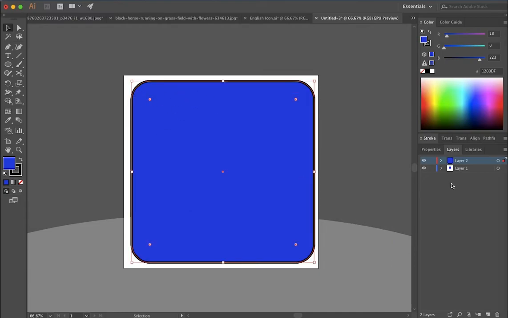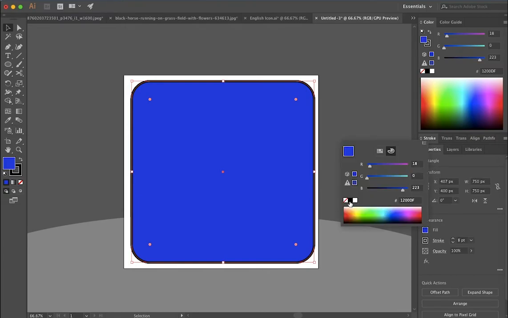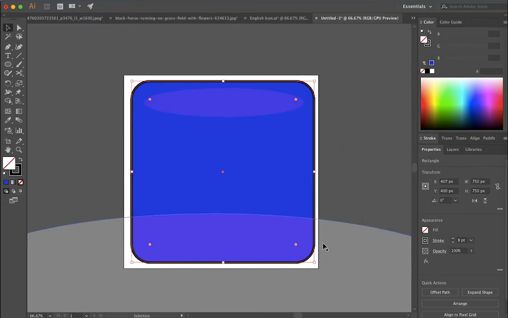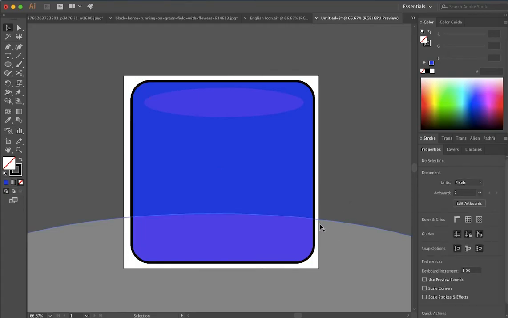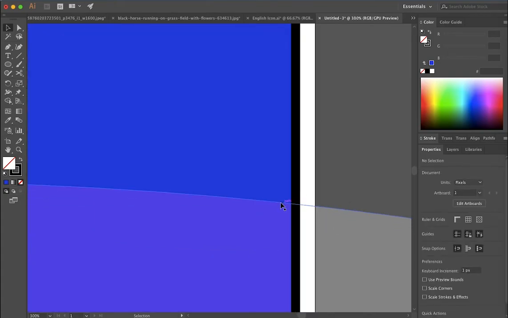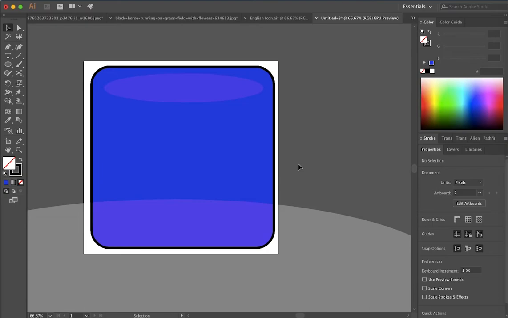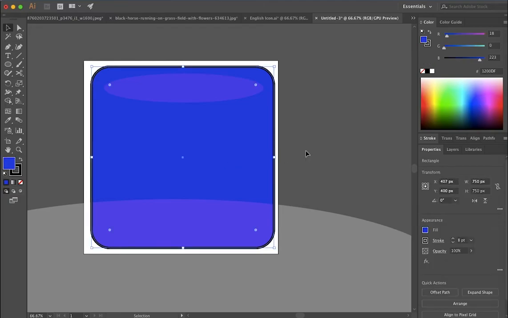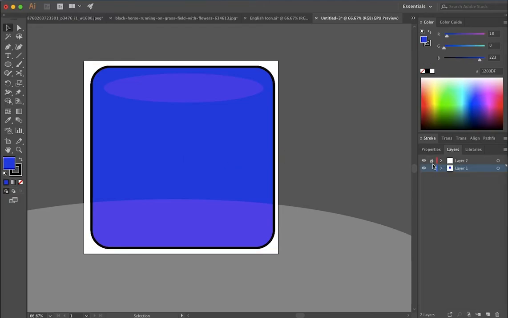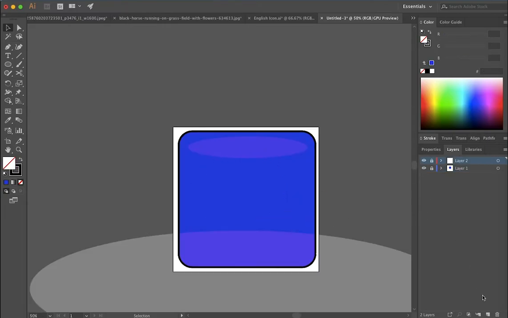And if I make sure that it's in the exact same spot, I can actually turn off the fill on this one, leave the stroke. That makes it a little bit better where it was changing the color here on the stroke down below. So all I did was create a new layer, copied the rectangle, pasted it back on top of the original, and turned that fill off. And once we get that part done, I want you to lock these two layers. I have those two layers locked.